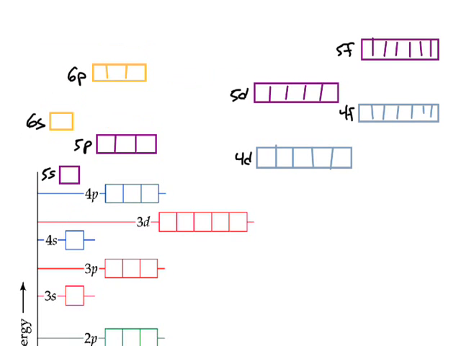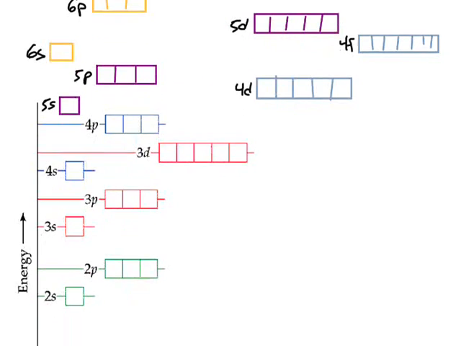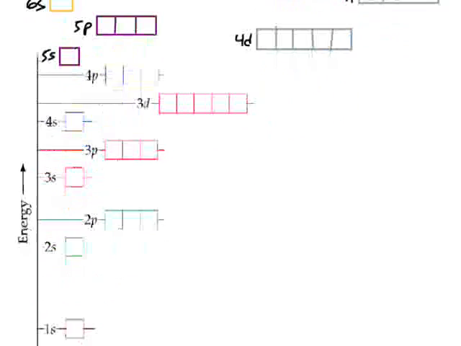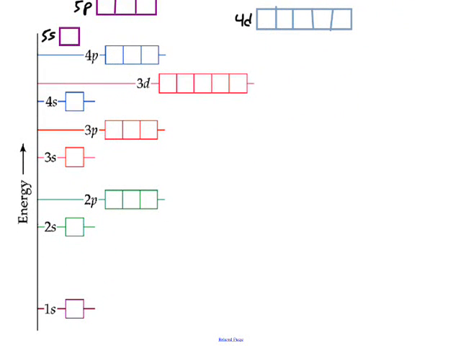And if you keep going up farther, you see that indeed it gets even slightly more confusing. We add the f orbitals in there in addition to the d's. But again, at our level, we're going to be able to stick to just the s's and the p's and trying to understand that valence shell of electrons, which is the critical part, is being able to understand how many electrons are in the outer shell of our elements.